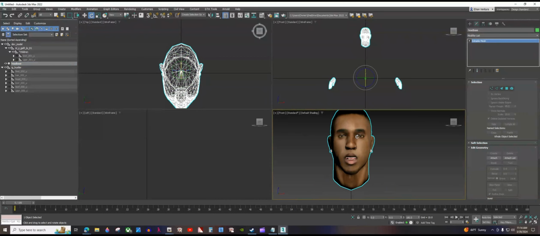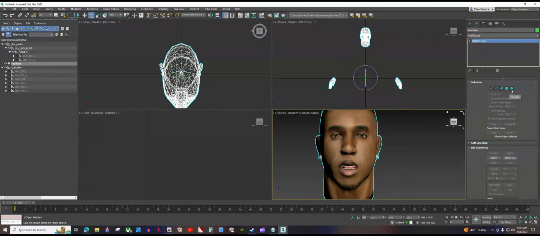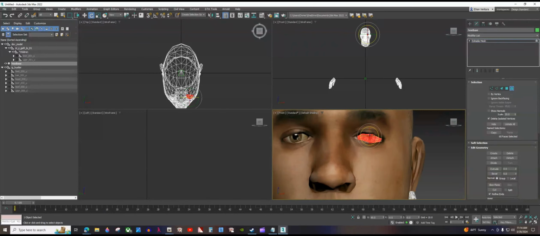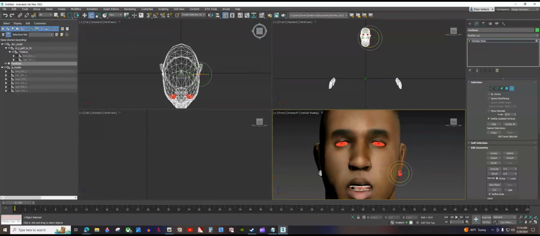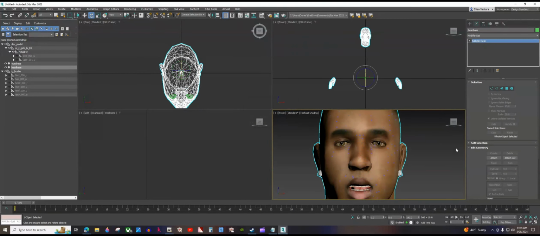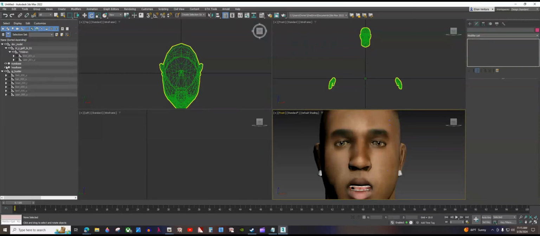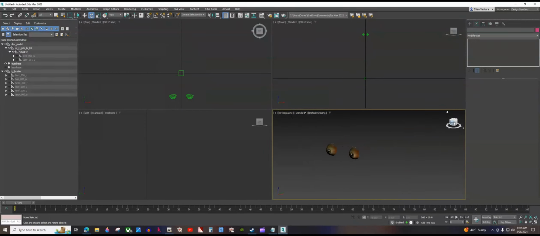All right. So if you want the eyes to be separate, my brother actually showed me an easy way of doing this without having to go through deleting vertices. Under selection list, you hit the element. You're going to click the eye, both of them, hold control. That way you can highlight multiple things at a time. You can highlight the head just like that, but I'm only going to get the eyes. So control, go back over here under edit geometry, click detach, and then we're going to call this eyes base. Hit vertices, unhighlight that, hide the head, and look, there you go. The eyes are now separated, and that is perfect.